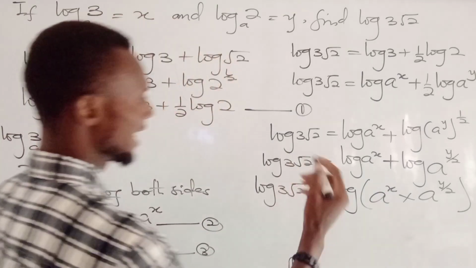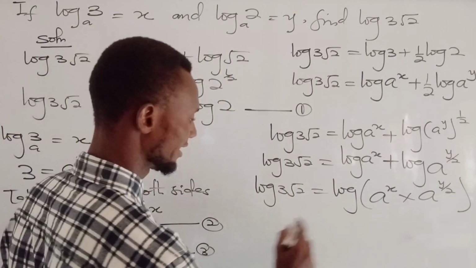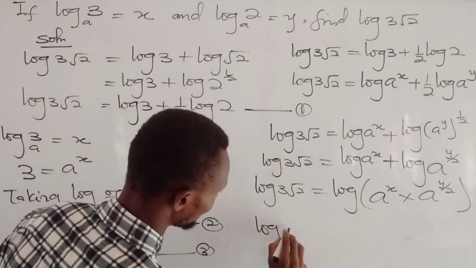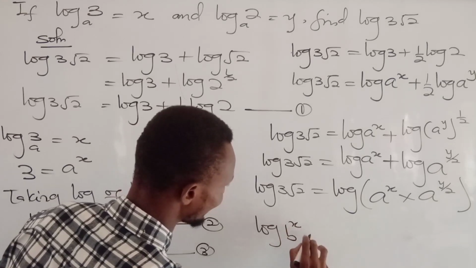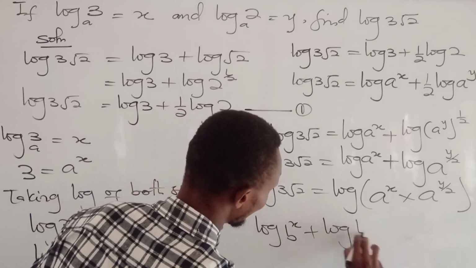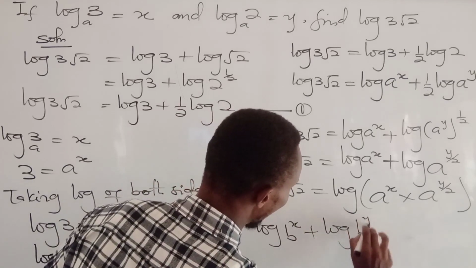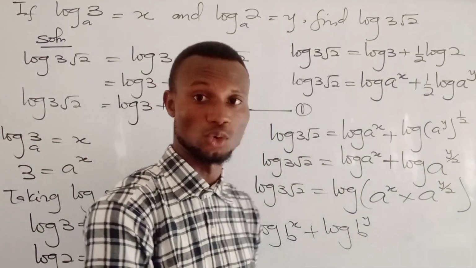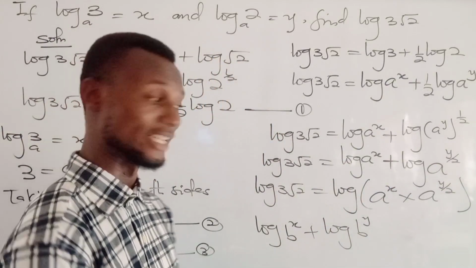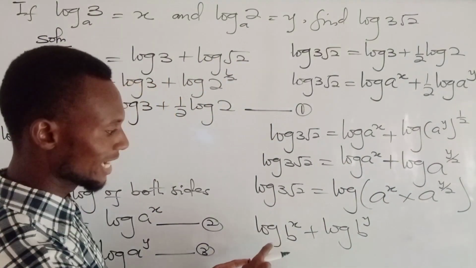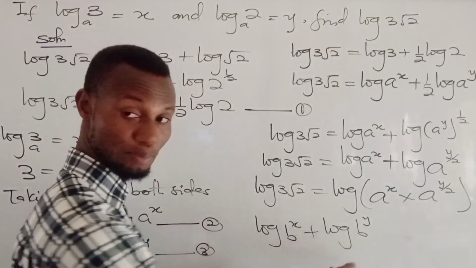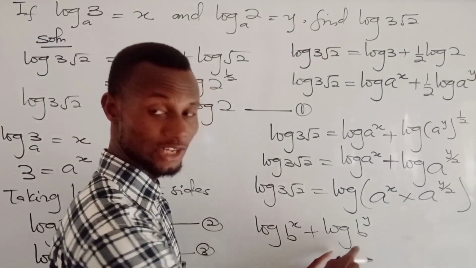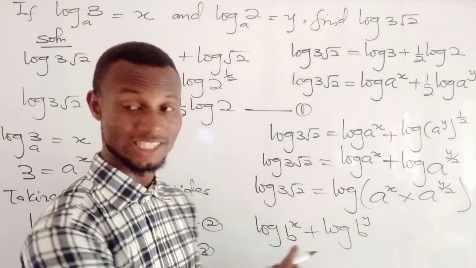Now if I have something like this, let's say I have log of b to the power s plus log of b to the power, let's say, y. I want to use this to explain how we got this to you. One of the laws of logarithm says that having something like this, you can see that both terms contain log b. There's log b here, there's also log b here. The only thing different is that they have different powers.